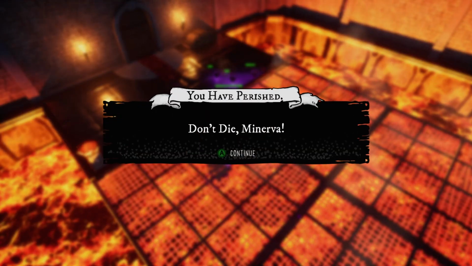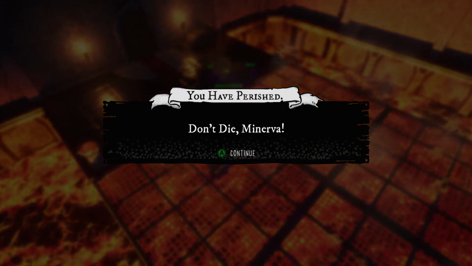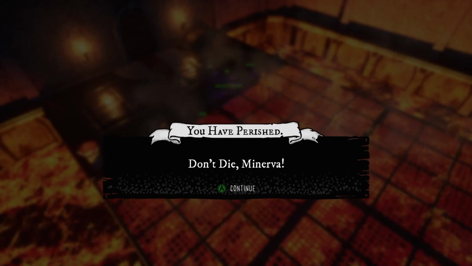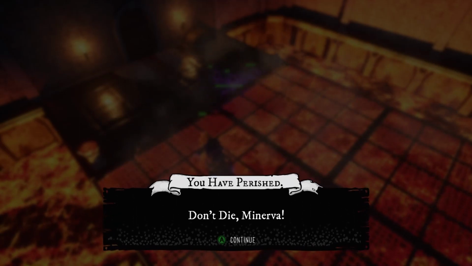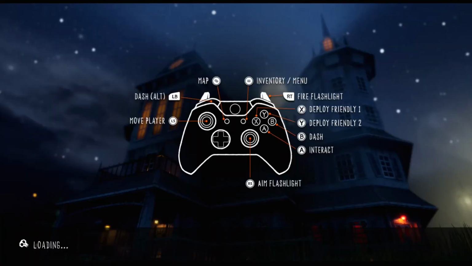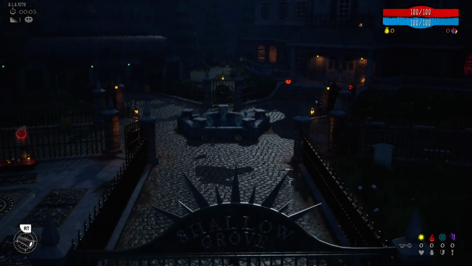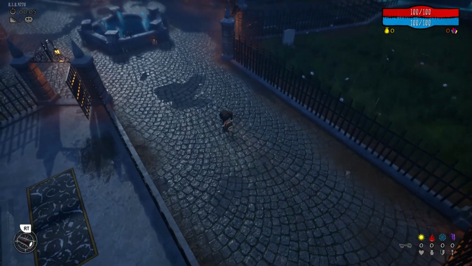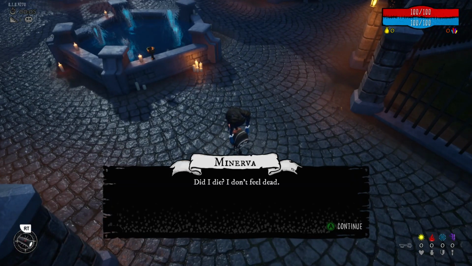Oh no. You have perished. The game even told me not to die. That was the title. Well, these things happen. Let's press A. Are we back at the beginning? See, I could be a voice actor, I would imagine. So we're back at the beginning here. Has anything changed? If I go in... What just happened? Did I die?